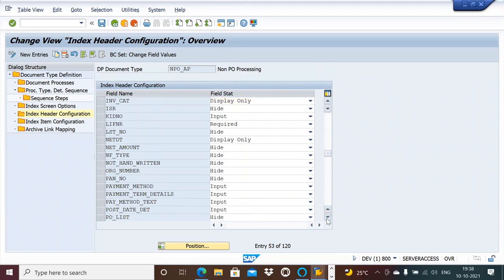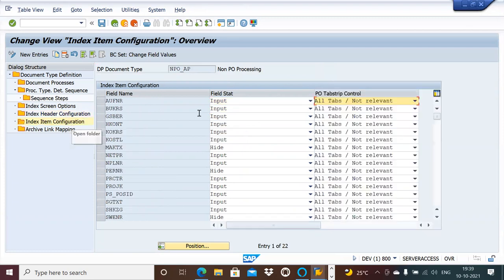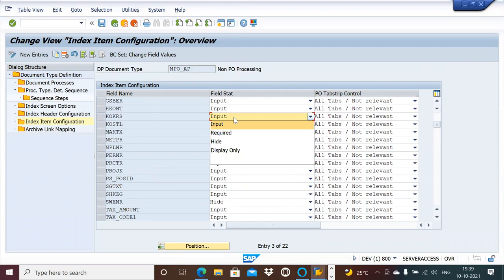So basically, whichever you want, you can hide or display from here. So let it be a standard one.